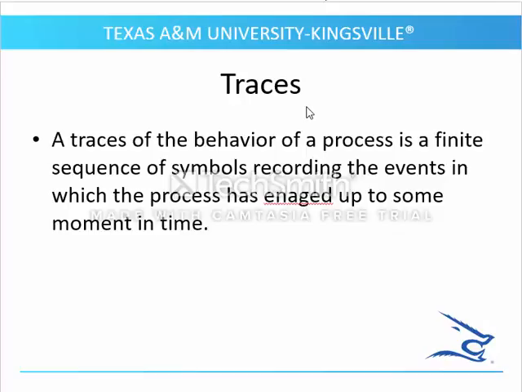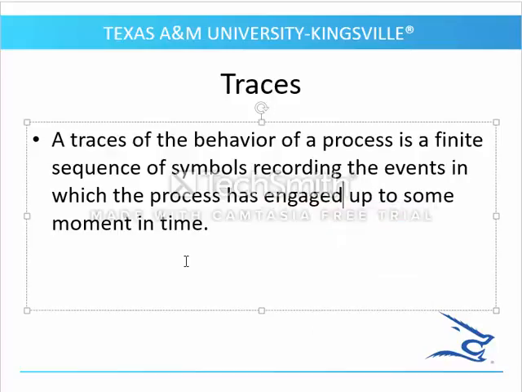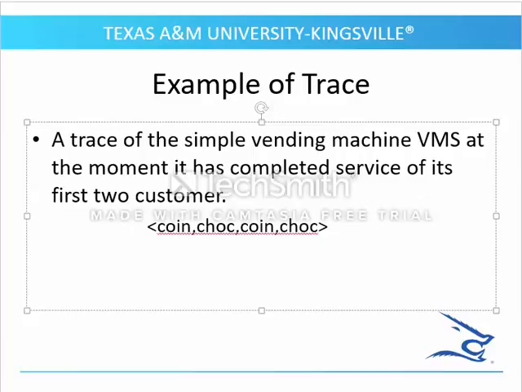Another important concept in CSP is traces. A trace of a behavior of a process is a finite sequence of symbols recording the events in which the process has engaged up to some moment in time. So it is a recording of which states the machine has been in, on a piece of paper. We can say that.